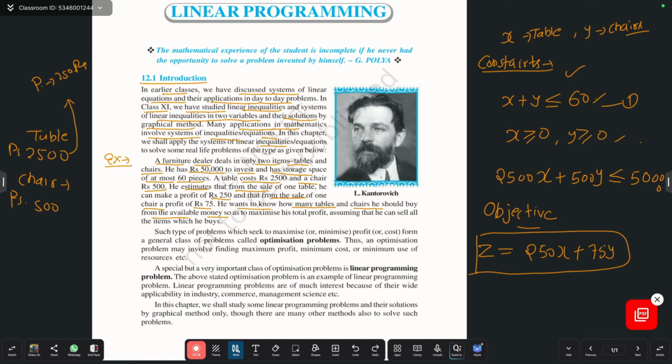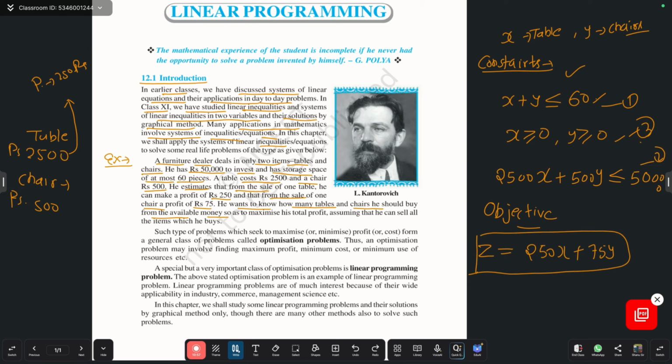1, 2 and 3. So this is how you will solve your real life problem, and then you will get x value and you will get y value. Whatever x value comes, whatever y value comes, we have to purchase only those number of tables and those number of chairs. Your profit will be maximum. Okay. Now understood what is the linear programming problem, how it works. So it is useful to solve real life problems. You want to maximize your profit or you want to minimize your expenditure.